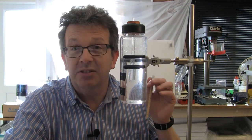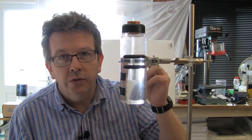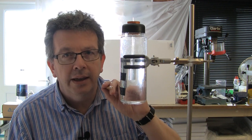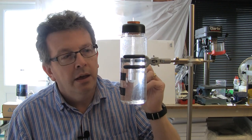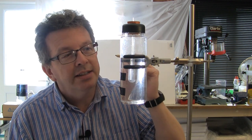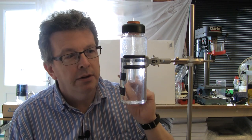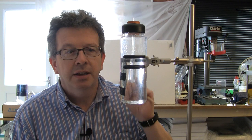Now that's critical, because that means that as the water level falls in this bottle, it makes no difference to the pressure, or to the amount of water coming out of this lower hole. Providing the water level in the bottle stays above the bottom of the siphon tube, the pressure on this lower hole on the inside will always be only dependent on the head of water between the bottom of the siphon and the hole.